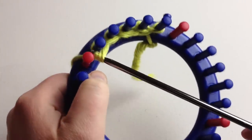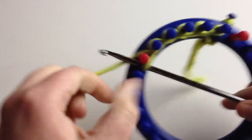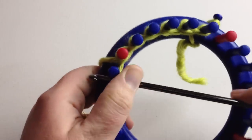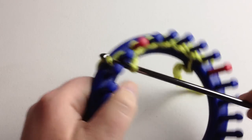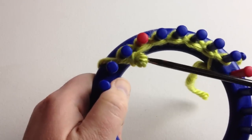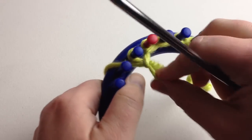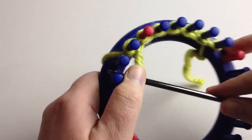Now, you can do this with your fingers on the 36 peg loom. I'll actually do it with my fingers because it's a wider spacing between the pegs. So if you will go all the way around the loom, if you drop it, just pull it out, grab it again.